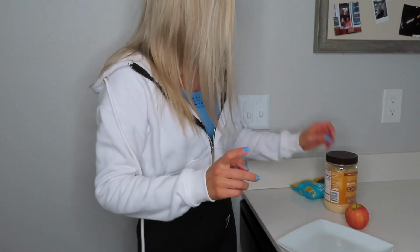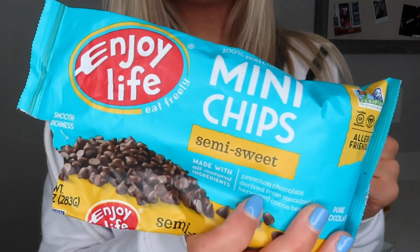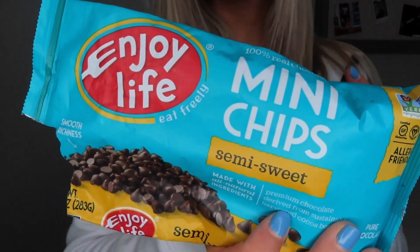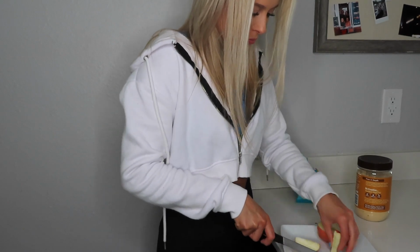Okay, so the first recipe that I'm gonna be showing you guys today is apple nachos. They're really, really simple. The only ingredients that you guys are gonna need are an apple, PB2 powder, and chocolate chips. These ones are nut-free, egg-free, soy-free, dairy-free. They're really, really healthy for you guys, and they only have 7 grams of sugar in them. So the first thing you're gonna wanna do is chop up your apple.